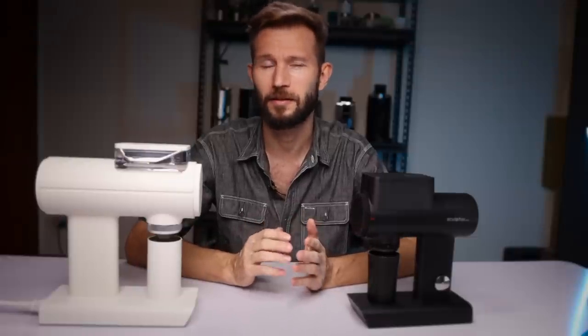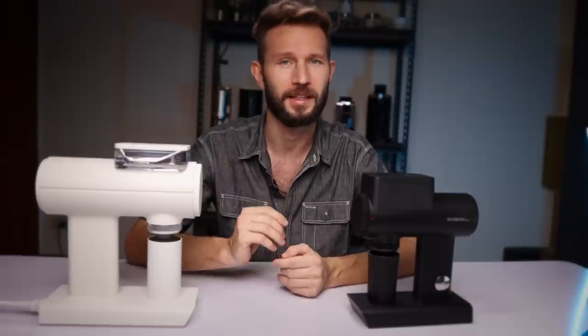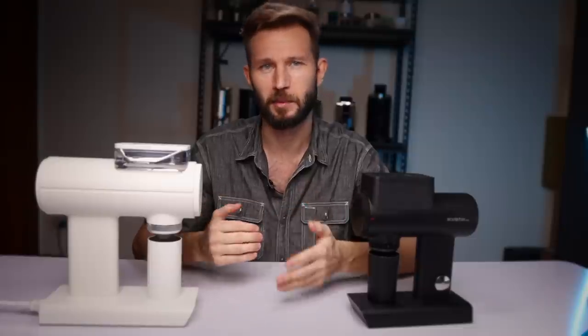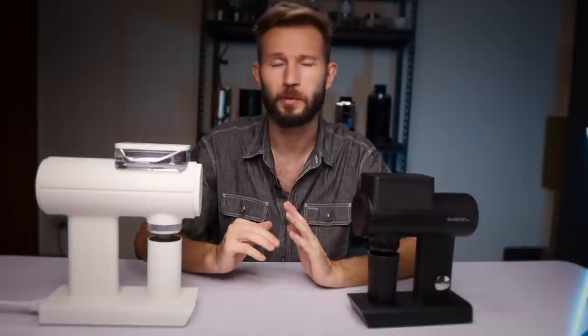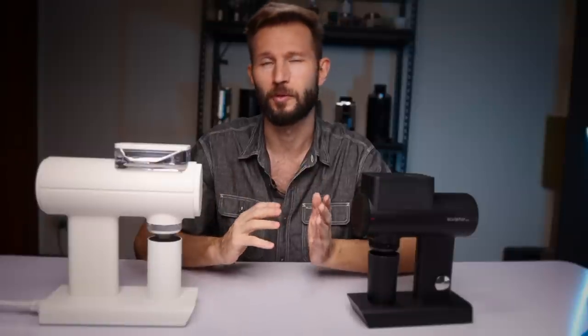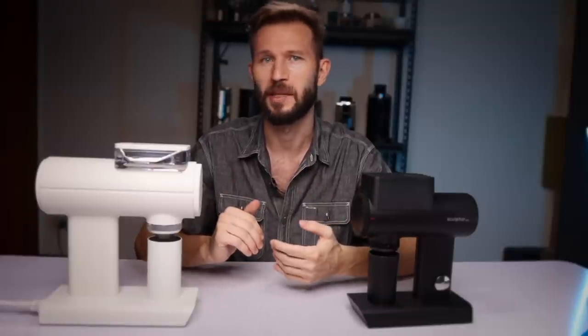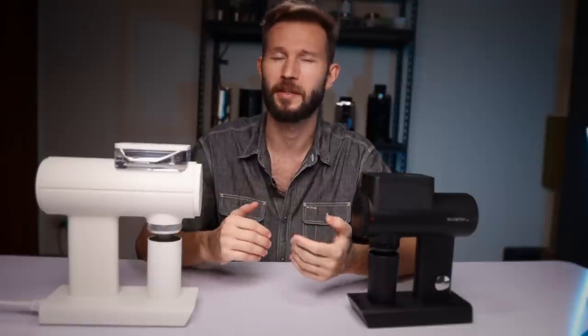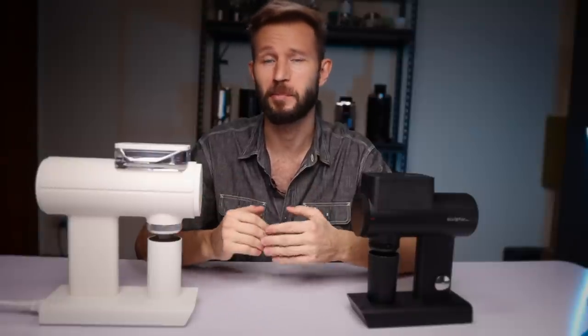The clock is ticking down and you're sitting out there waiting for that last review to help you decide which TimeMore sculpture to back. This is a bit of a different review — I'm going to help you choose between these two grinders or some of the other options available. We'll cover the user experience, the differences between the big 078 and the small 064S, then taste, and then frequently asked questions from Instagram and YouTube.